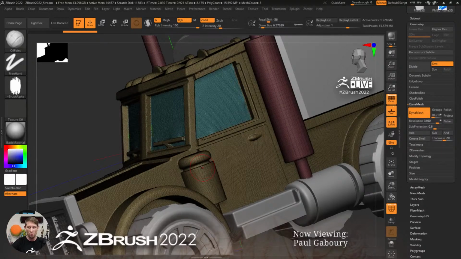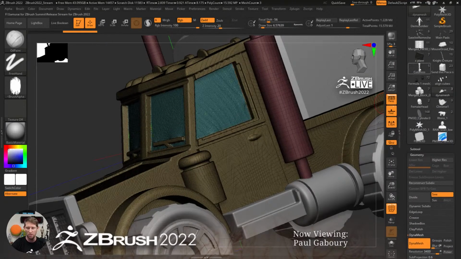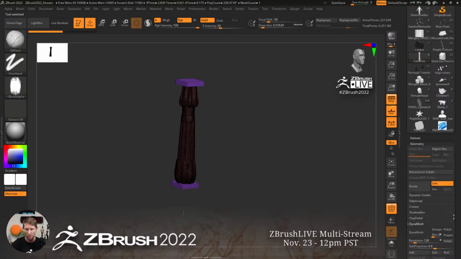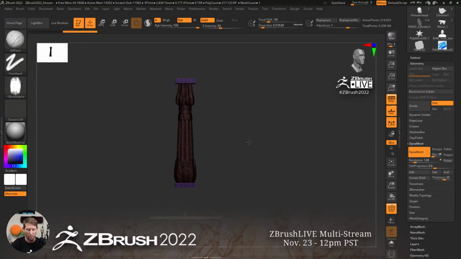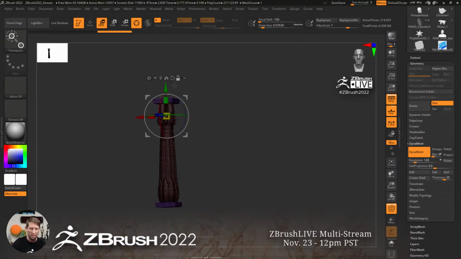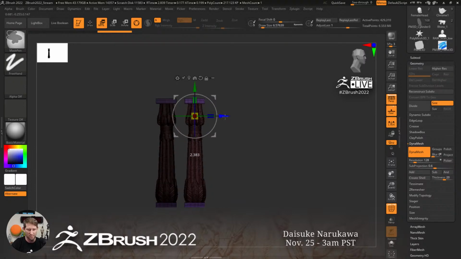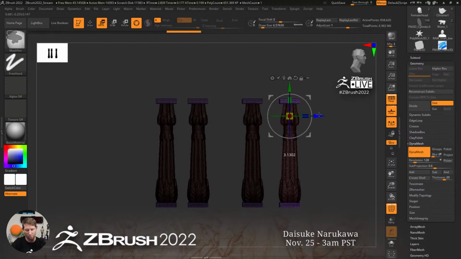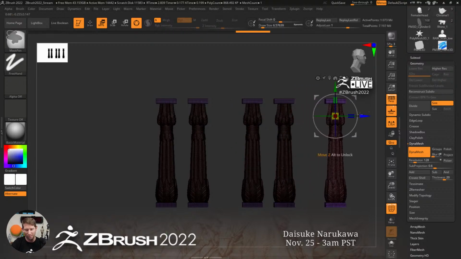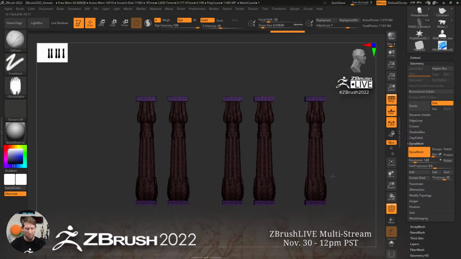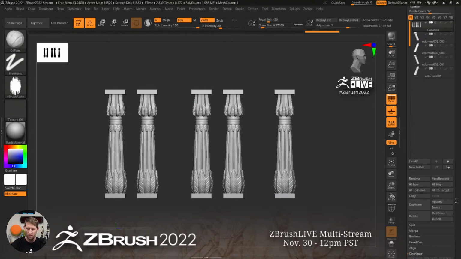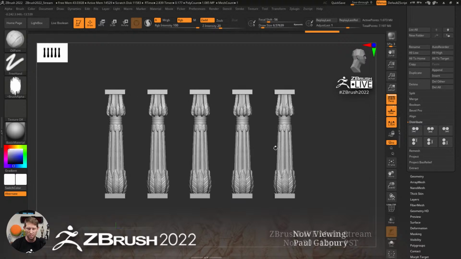You're done. So in this scenario, I want to do a redistributing, but I want all of this to have the same Dynamesh resolution. So I just use that resolution picker. There we go. And now once again, if I'm now going to make the copies of this, okay, and again, I'm going to make them on purpose be not perfectly distributed. Okay, something like that. Okay, so even with all these Dynameshed pieces, come back to our subtools. We're going to come along here and then just redistribute it. And now they're all redistributed in line.